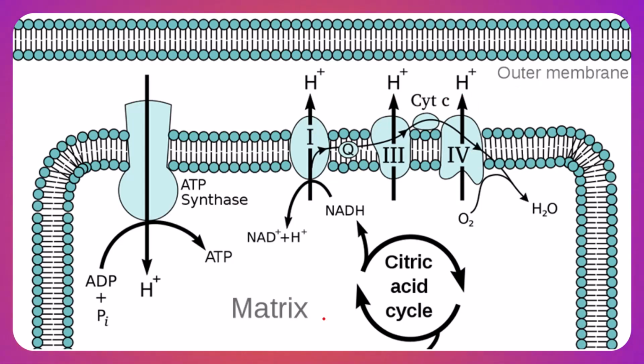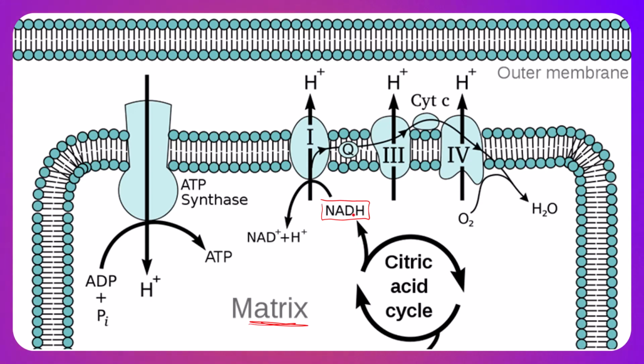So if we talk about this stage of cellular respiration as a whole, you will notice that there is NADH. That is the compound we just talked about. NADH is our high energy electron carrier. Not only does NADH come from the Krebs cycle, which is also called the citric acid cycle, which again occurs in the matrix, which is inside of this inner mitochondrial membrane.